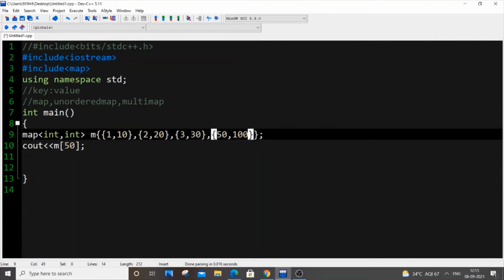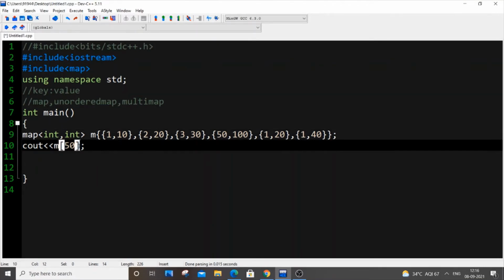Now I'll add some more values. Let me add the same key itself. So it's going to be 1 comma 20, and I will put 1 comma 40 like that. As you can see here, this one key is repeated thrice. The value can be anything, I am just keeping my key as the same key. So this is my map now. How many elements are there in this map? This is 1 element, 2, 3, 4, 5 and 6. So we are having 6 key and value pairs. This is 1 pair, 2 pair, 3 pair, and so on, we are having 6.